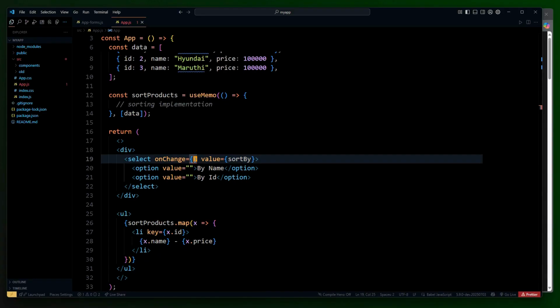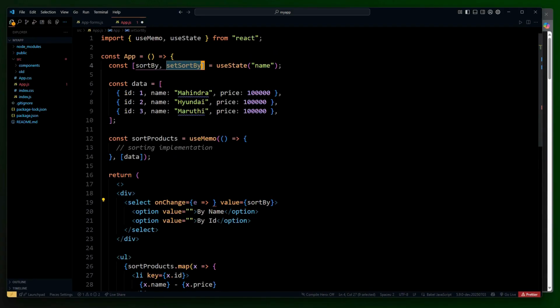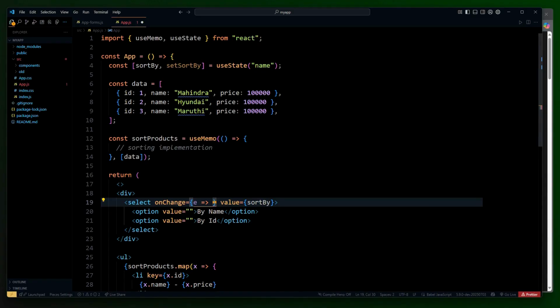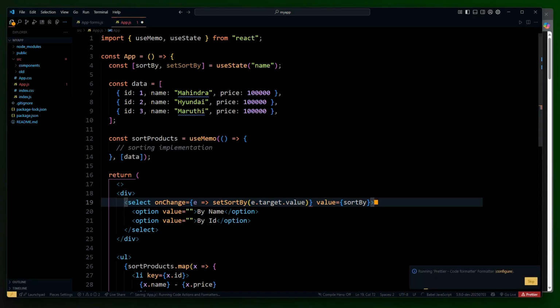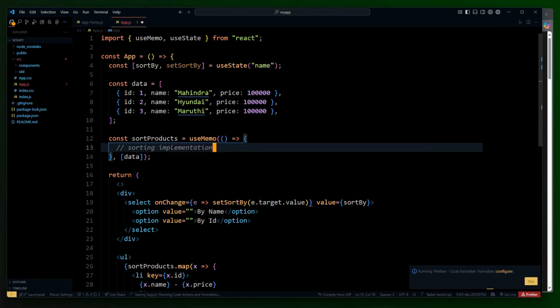And I'm having one event here, that's nothing but the onChange event. What's it supposed to do when there is some change? So let's accept a function. This function actually updates setSortBy. Here I'll have e.target.value. That's it, nothing apart from that. This itself will take care of all the work. This is how it works. Now the component, the UI related code, is completed. We'll be getting into the actual logic of the sorting implementation.